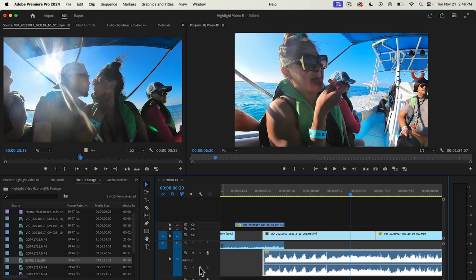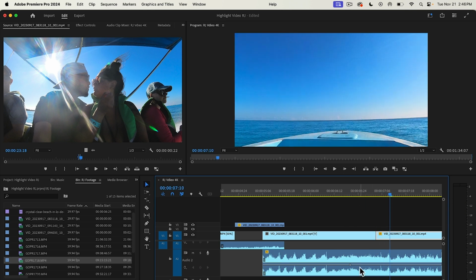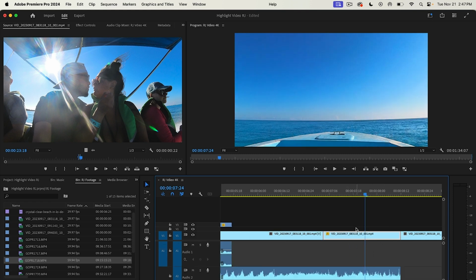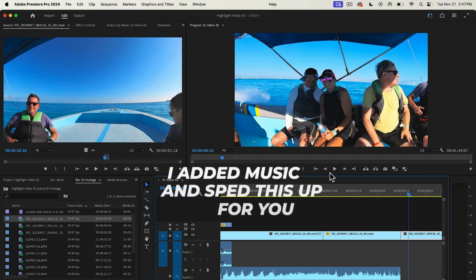And then anytime I want the audio to cut out, I'm just going to add a keyframe, and where I want it to die out, I'll just let it die out by bringing it down and dragging that keyframe down. So all I'm going to do is go video by video and look for the original audio there. What can we use? What can we adjust? What can we keyframe? And do this until I'm satisfied with all the original audio. Then we're going to supplement that audio.